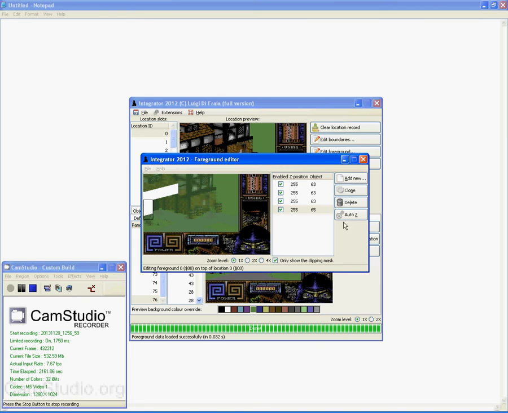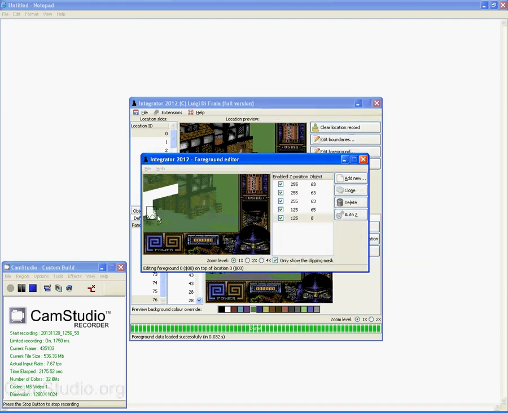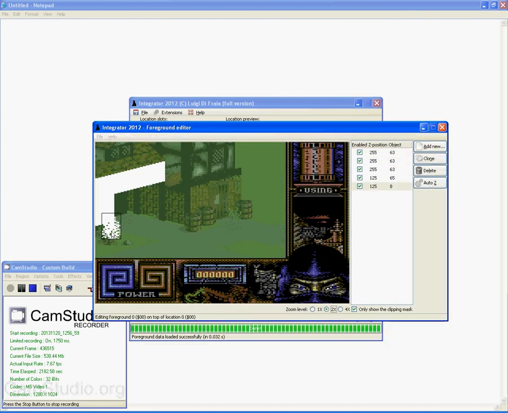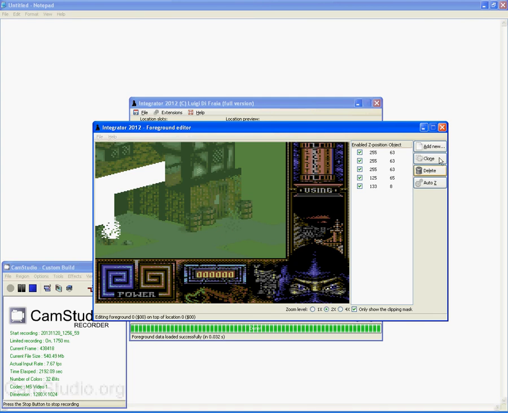I will explain what that means probably in a different tutorial. Yeah, and for this one, auto Z as well. Now the auto Z calculation in this version is not really tailored for Last Ninja 2, so I have to apply a manual correction.